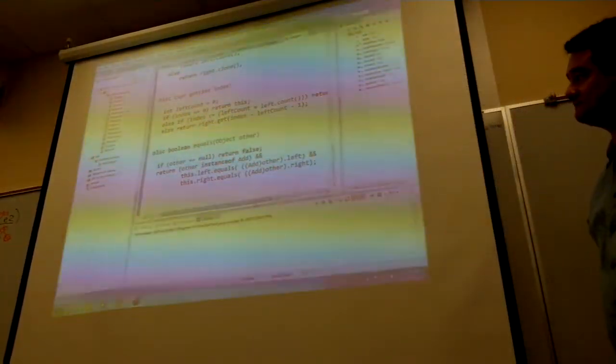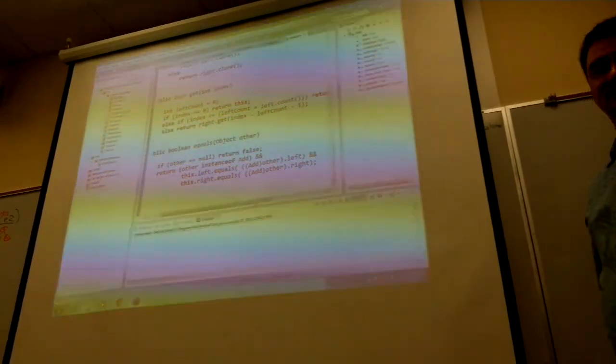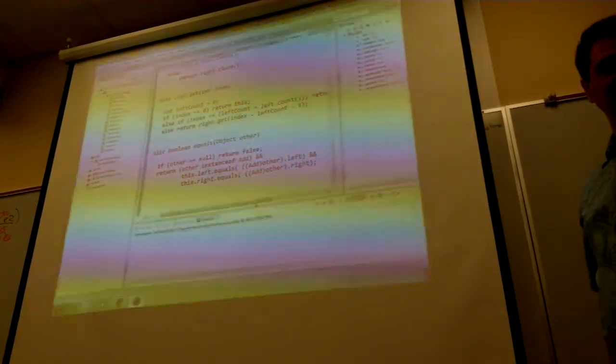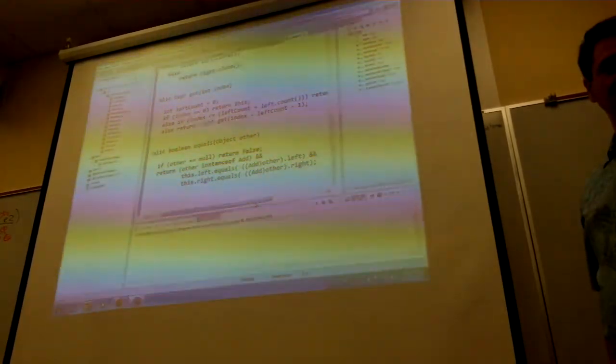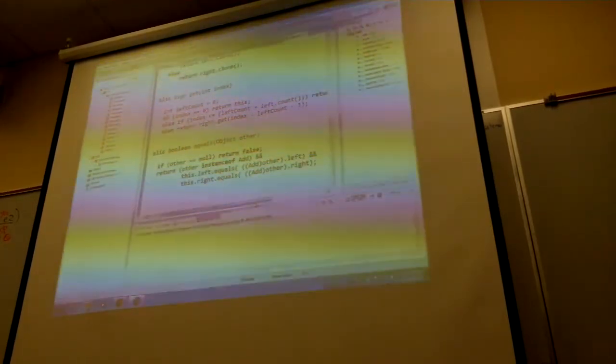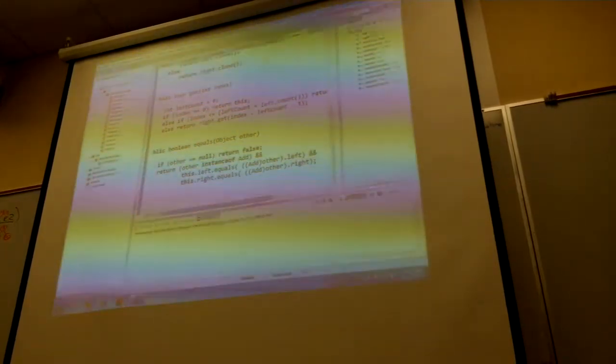Yeah. And it's this.left equals add other.left. Let's make sure everything on the left is the same as the other one's everything on the left. It's making sure they're the same type, making sure that all the things on the left of this type are the same as all the things on the left of this type, and all the things on the right are the same as all the things on the right.